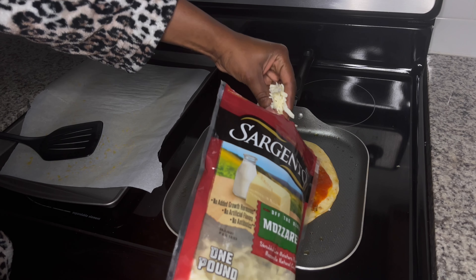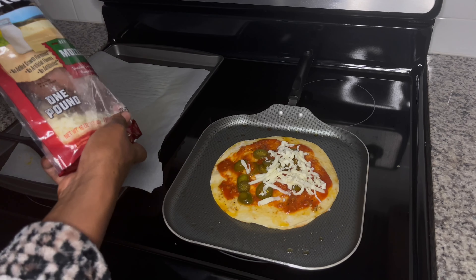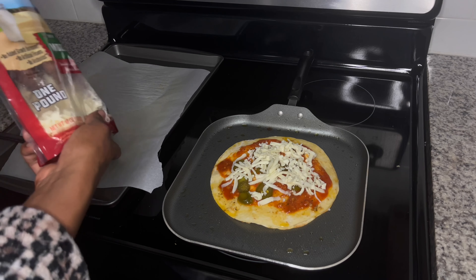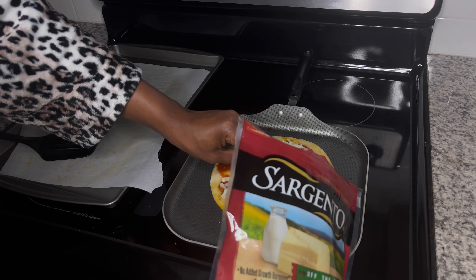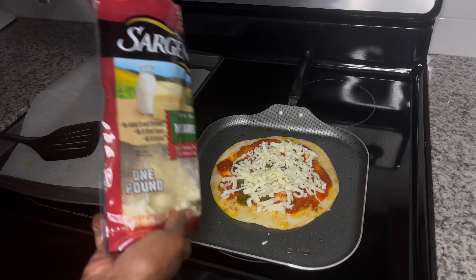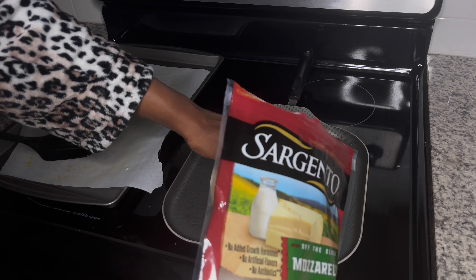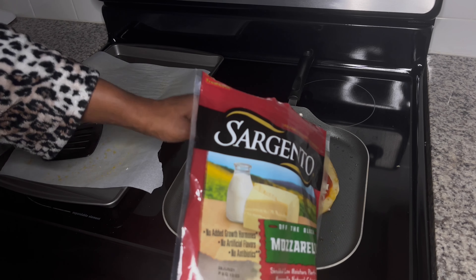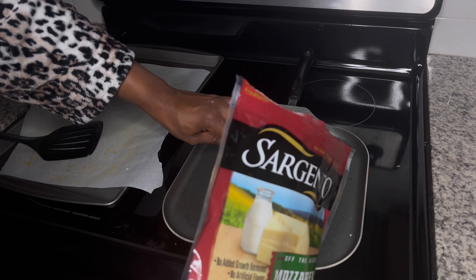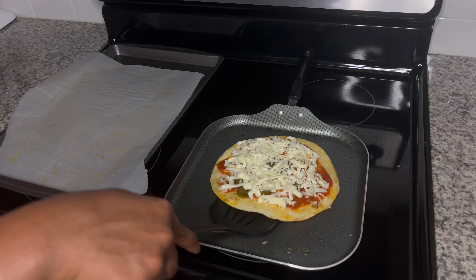This is a good personal pizza — you're not overeating. It's enough for one person, though you can split it and share it with someone else or make it for your kids. I like this because you don't overeat and it is low carb. Once you finish, you don't feel the same as if you ate a Pizza Hut or Domino's pizza. You do get that feeling of being full, but you don't get that bloated feeling. This is great if you are working on your diet and looking for healthier alternatives — it is healthier than your regular pizza.